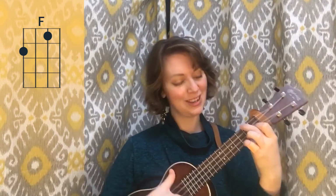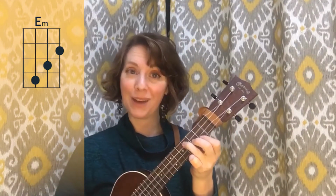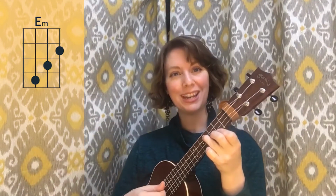Repeat with me. F, 2, 3, 4. E minor. 2, 3, 4. D minor. 2, 3, and end on C. 2, 3, 4. Great. And our last progression of this practice part is A minor to G to F to C.